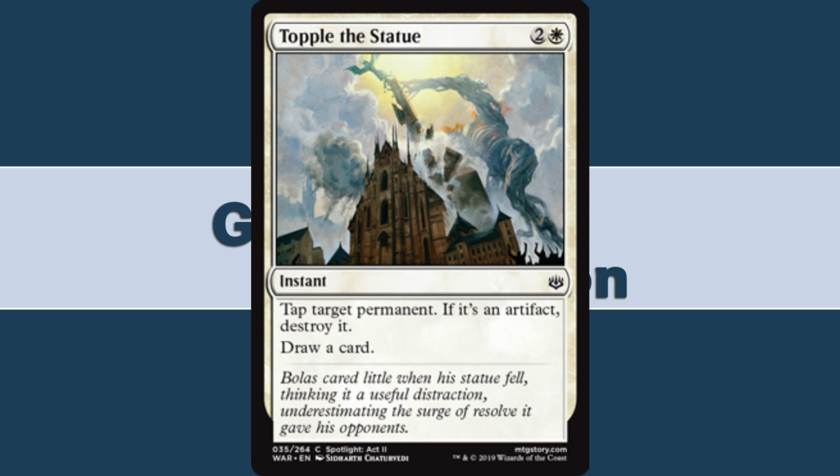Tap target permanent. If it's an artifact, destroy it. Draw a card. So if there's an artifact that you want to destroy with this, that's fine. That can be good value. But more, this is just a tap target permanent. Tap their biggest thing so you can swing in past them. Tap their only blocker so that you can crush them on your next turn. Tap their biggest attacker so that they can't swing at you.